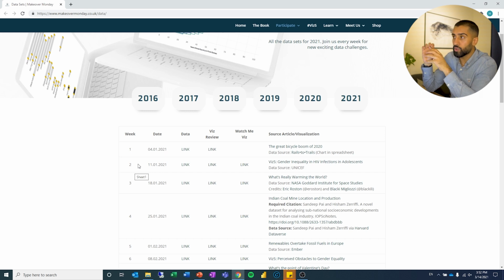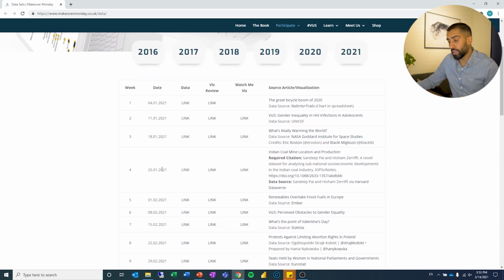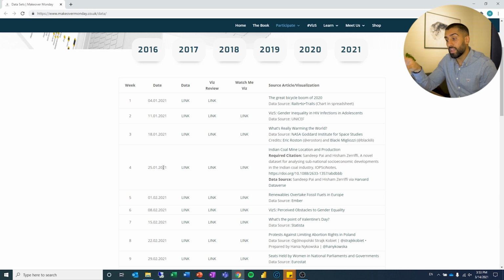And keep in mind, these are very specific use case data sets. In Tableau, you create visualizations which might be more beautiful than they are informative. But the point here is to create beautiful and informative visualizations. It's a great way to practice, a great way to see what other people are doing. And it's a great place to find data sets which are quite visualization and data analysis friendly, because that's what this whole challenge is about.